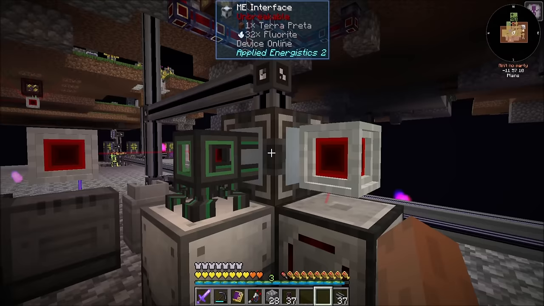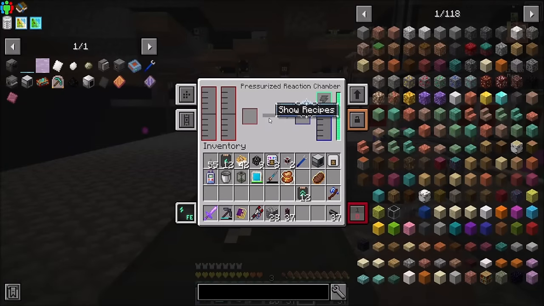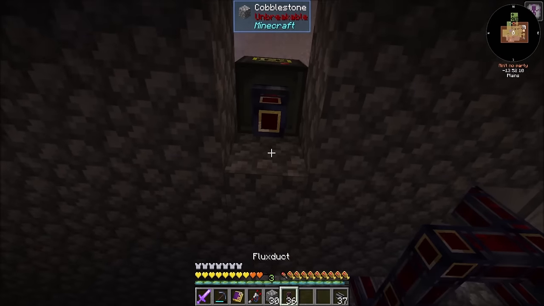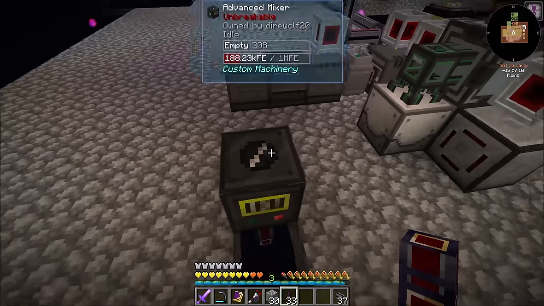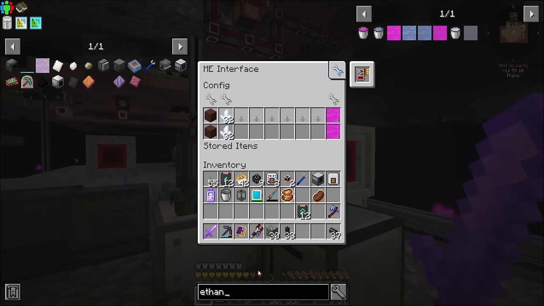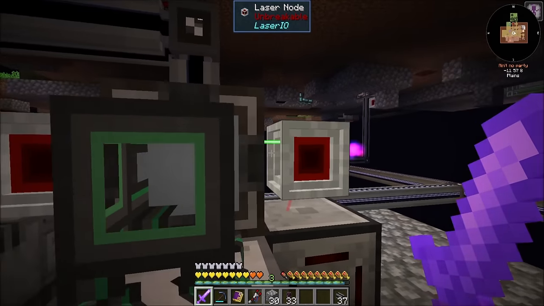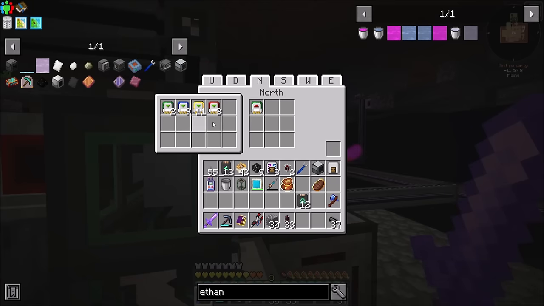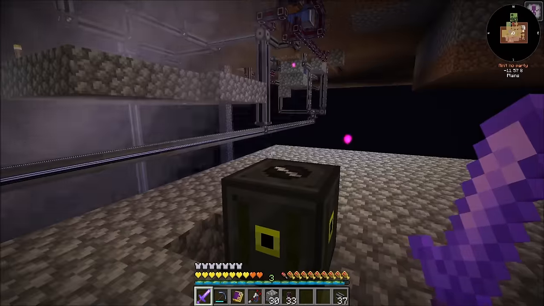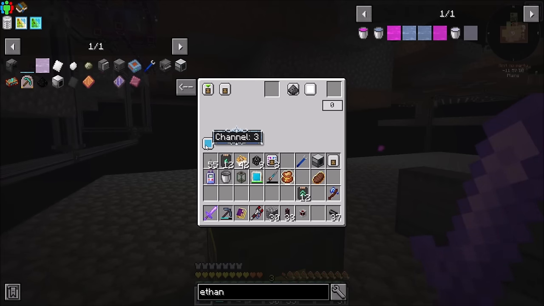So you're gonna combine. Let's have this line over here, maybe. Does that sound cool? So you're gonna eventually pipe into this machine, right? So for you, advanced mixer. We're gonna have you doing ethanol. Is this the ethanol that we have? It is. Cool. And then over here, you're going to extract. That's kind of like a grayish color. So let's go with channel 7. Does that sound cool? And then here, you can insert down channel 7.